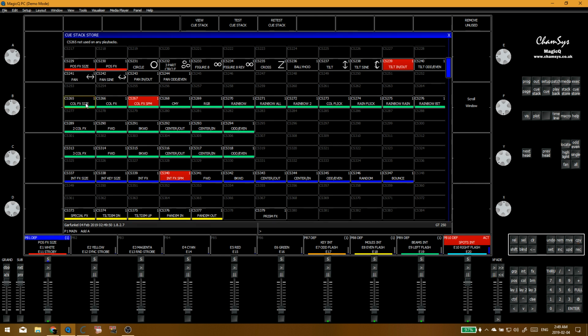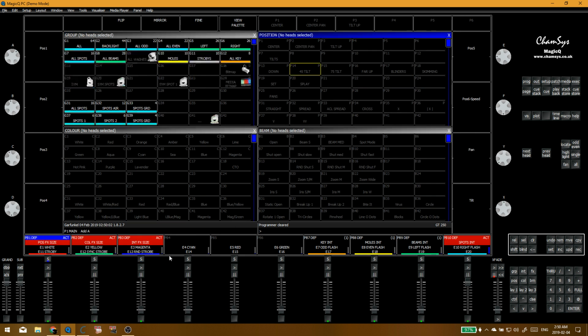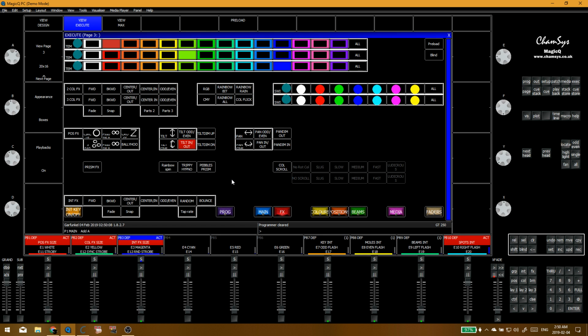I want this thing there, and I want that there. There we go. So now these are all my size faders for my effects, so I can bring in and out effects like I want.